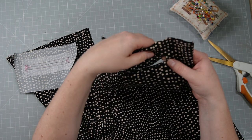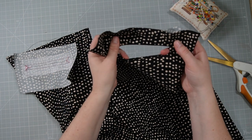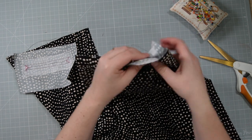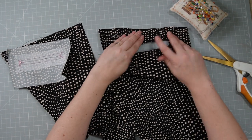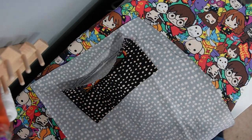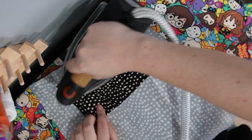So if you don't have a nice, crisp corner on the welts or on the corners of the pockets, just check on this side to make sure you've clipped all the way to but not through those back stitches. And so we're going to take it over to the iron and give it a really, really good press. So with the iron, we're going to give it a really, really good press. Now that we're here.